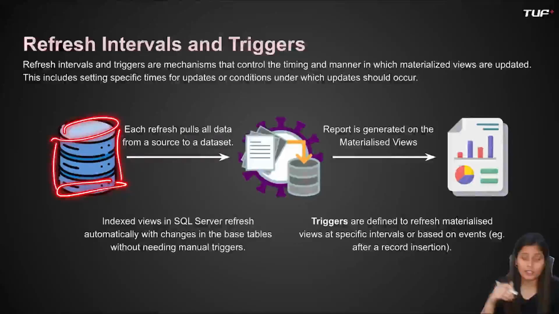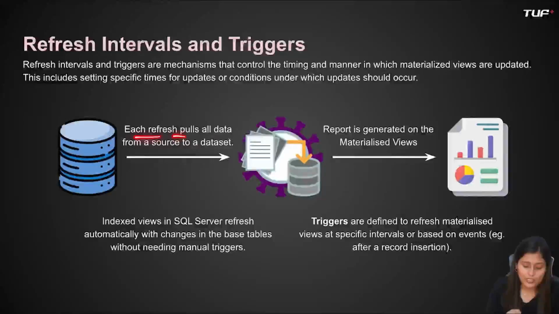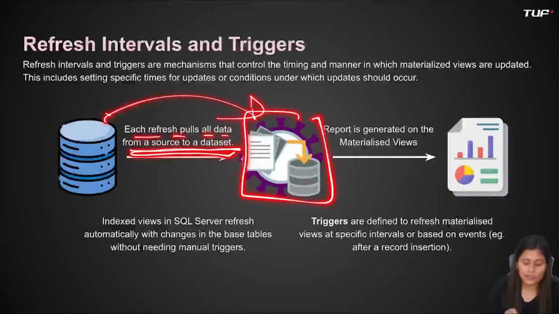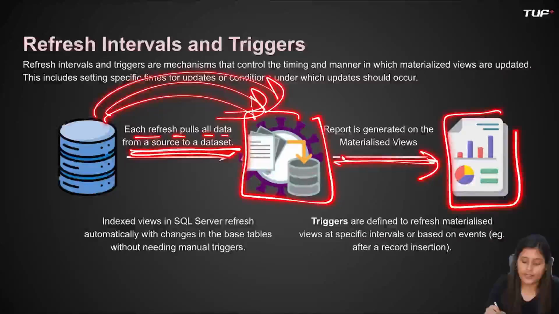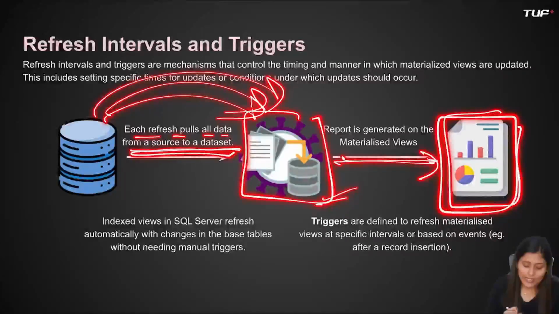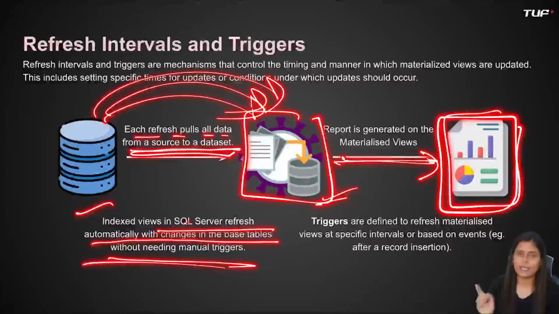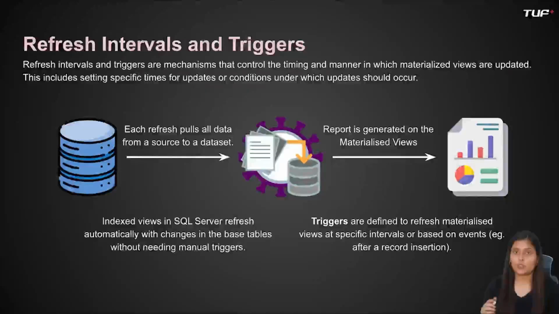So after refreshing, what happens? Each refresh pulls the data from a source to a data set. In a data set, it will pull all the new update changes, and a report is generated on the materialized view. Okay, so indexed views in SQL Server refresh automatically with changes in the base table without needing any manual triggers.